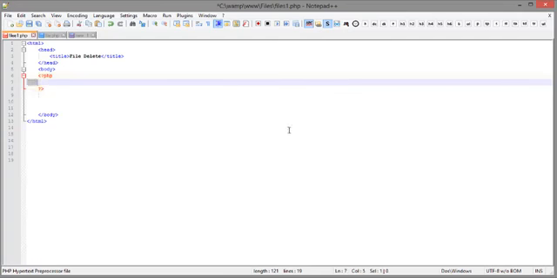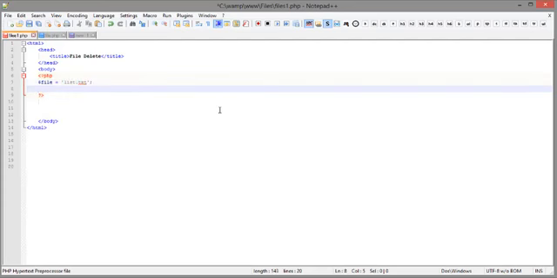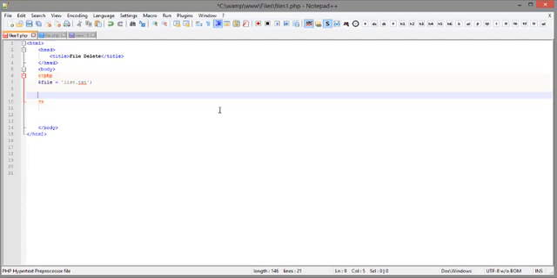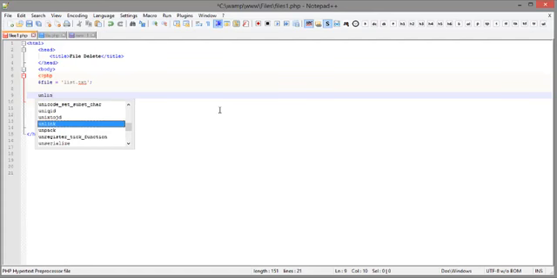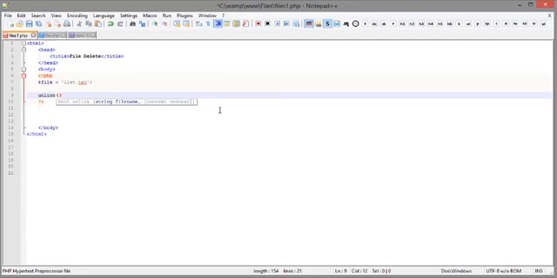We have lists.txt, so let's assign that to a variable. Let's say file is equal to lists.txt. That's our file. Now to delete this file, you might want to use a function called unlink. We will say unlink file.